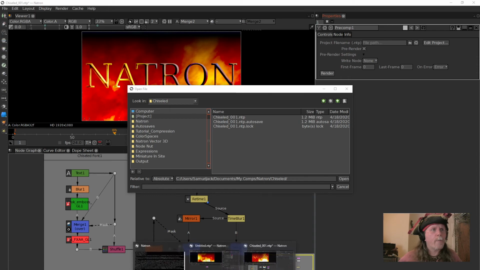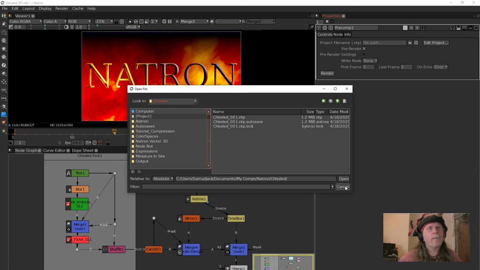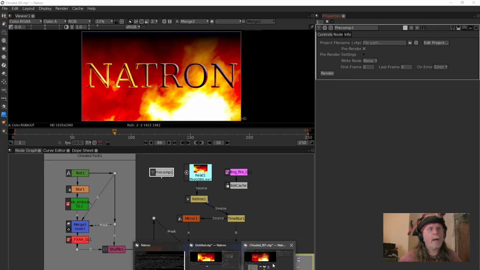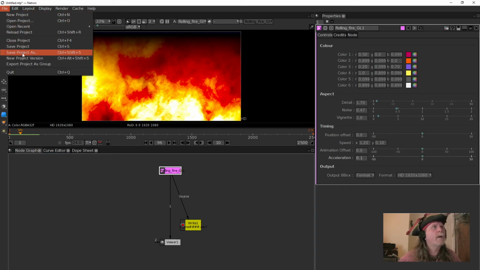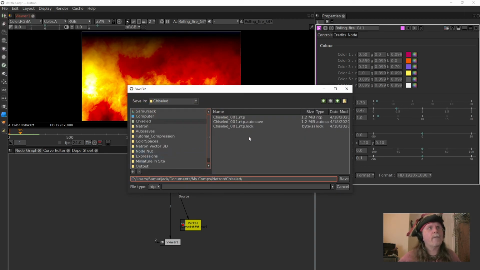All right, well, we got to go back. Let's go back over here and save this file. We'll just turn this into a pre-comp just because this is a good practice. We'll save the project. It's a good thing to call it what it is, so we'll call it pre-comp underscore flames. Because that's what we named it, and we should always give it our increment number, and we hit save.